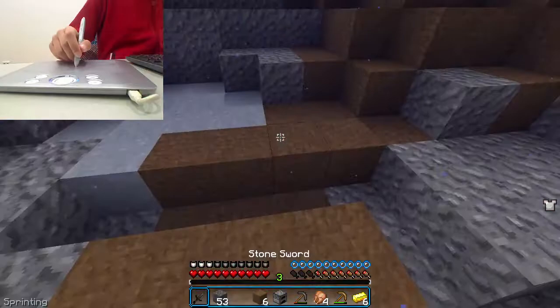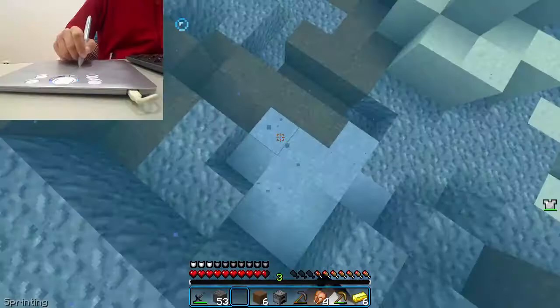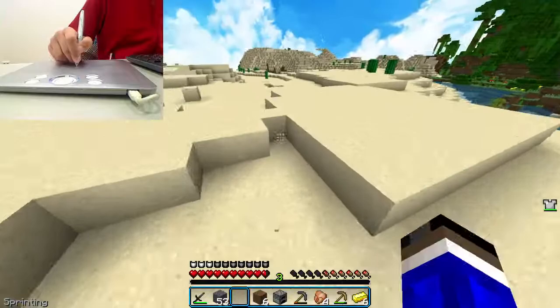Come here, sir. Ow! Okay, he didn't do that much damage because I'm in water. Well, I think all the mobs have gone by because it's not nighttime anymore. Is that obvious? Let's go and explore the desert, actually.